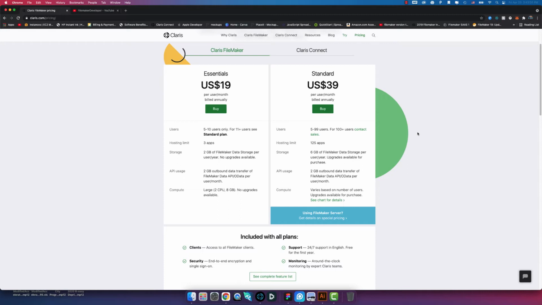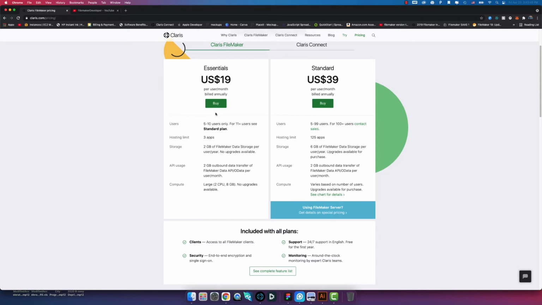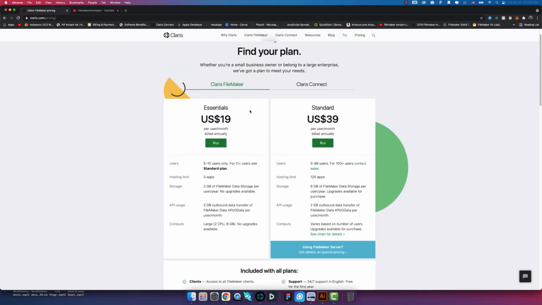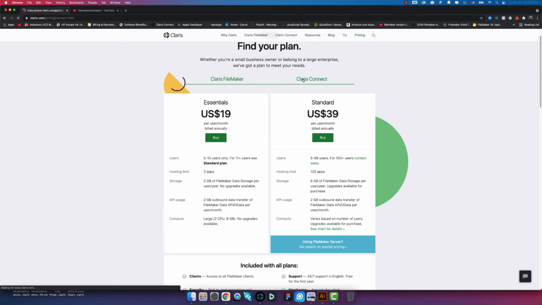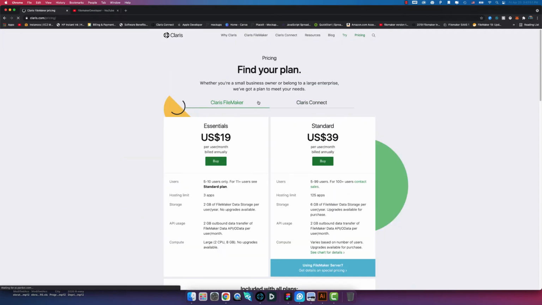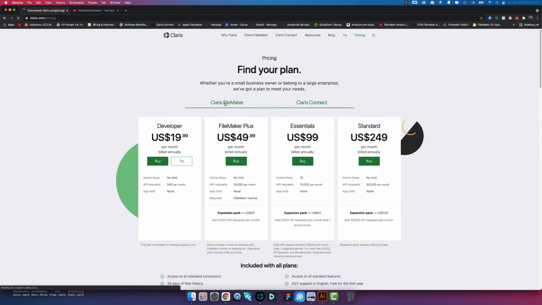And basically, it's a platform where you can build an app online, actually, or with the FileMaker app, and then publish it through their Claris Connect dashboard, I guess. I haven't really used the FileMaker Cloud scenario, or the Claris FileMaker and Claris Connect.